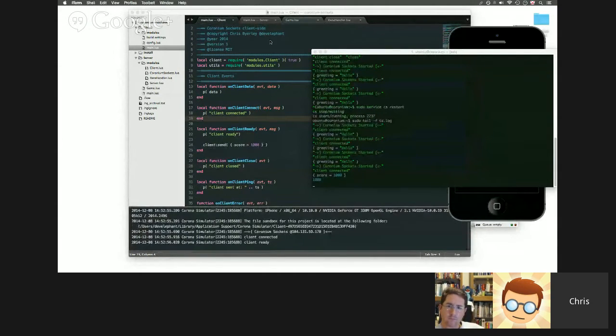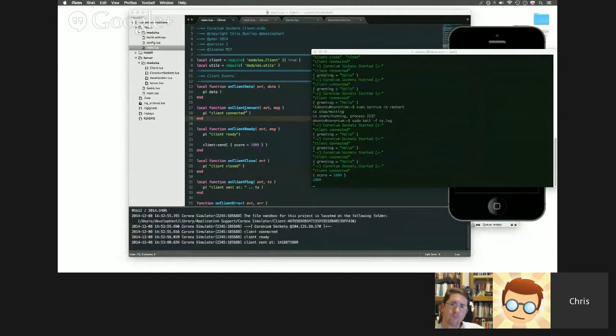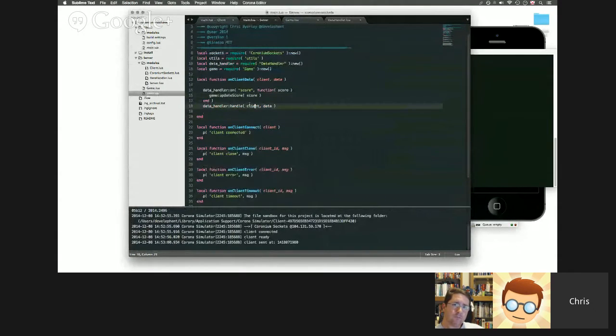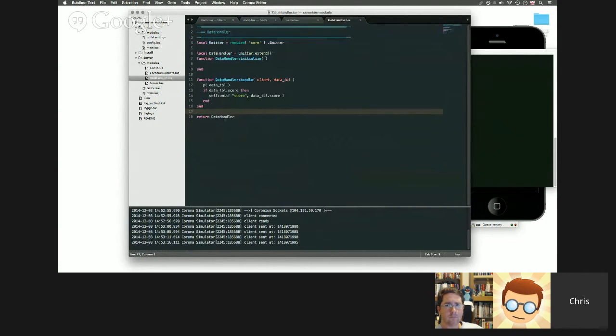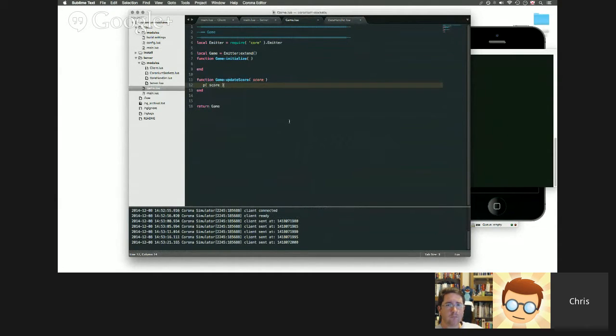So it made that trip, and it called those events, and got back to the main Lua here. And this is basically all you need to create an application using the sockets. Now that you have everything all connected, you can use the emitter events and create your code base as far as how you want to deal with it.